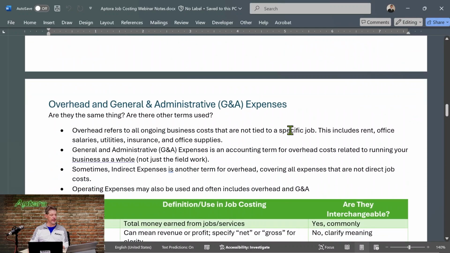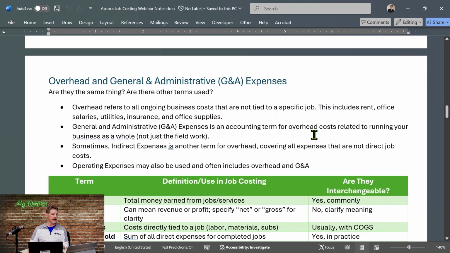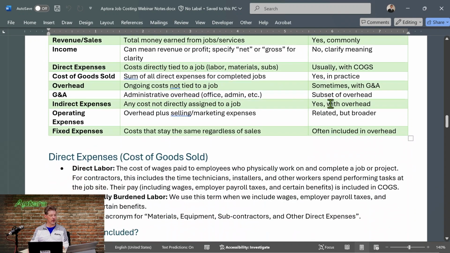So knowing some of these terms is helpful as we move forward today and talk about job costing. Quickly on overhead, sometimes that's called G&A or general and administrative expenses. Most of us just say overhead. When you look at your income statement, if it's from Total Office Manager or any of the major accounting packages like a QuickBooks, then you're probably going to see income at the top, which represents income, revenue, sales. You're going to see cost of goods sold, and then you're probably going to see the term overhead. That's usually how the reports are laid out.